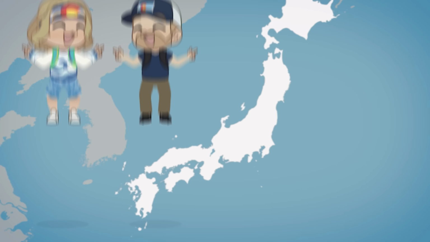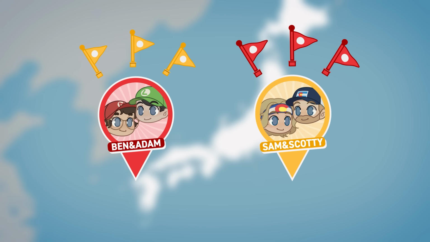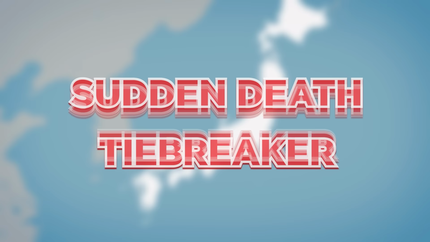By the end of this episode, one of these two teams will be crowned the winner of this season. The game was meant to be played in three rounds, but we ended round three in a tie. Both teams have 3 points, meaning for the first time in Jet Lag history, the game all comes down to a tiebreaker round. So here's how the tiebreaker works.